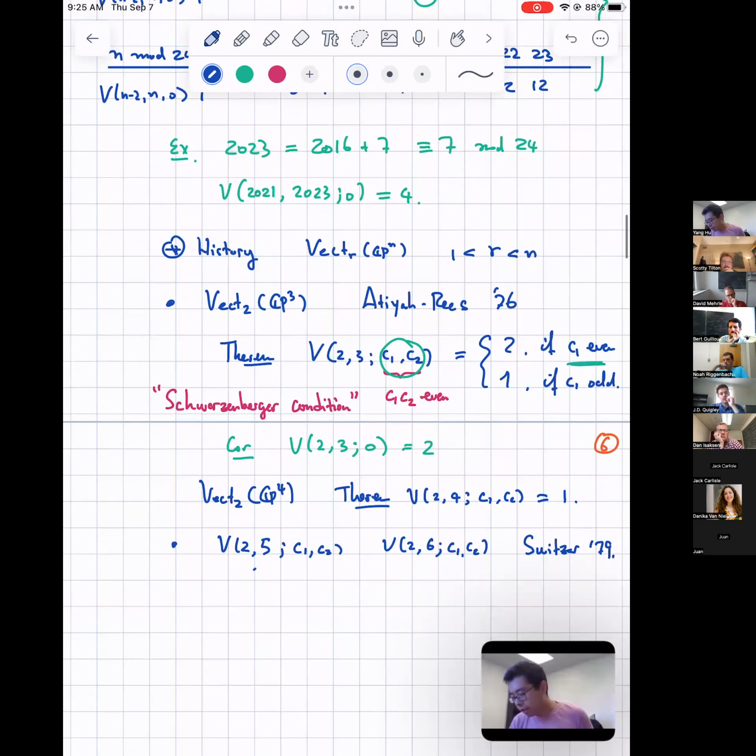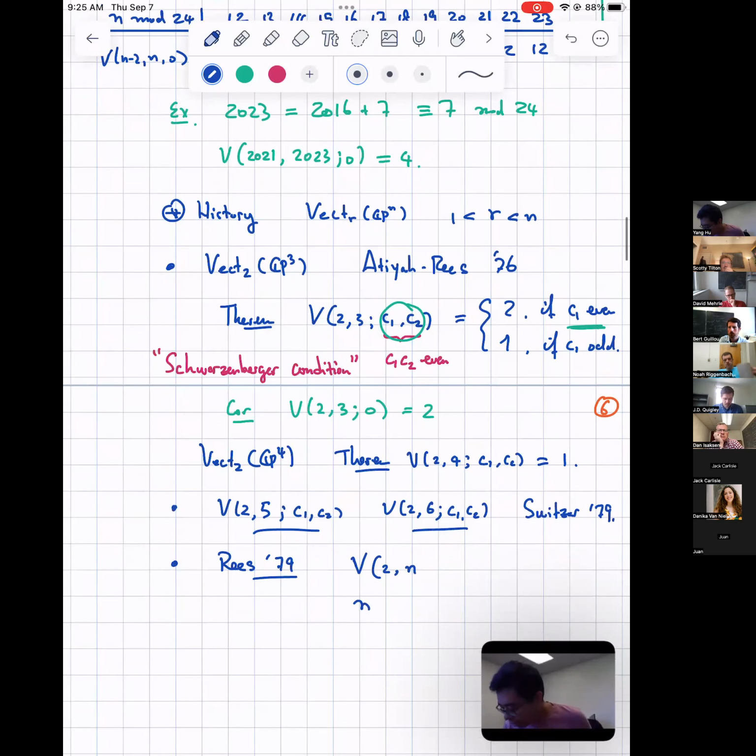And in particular, these Chern enumeration results are given. For general CPN, we don't know much historically, except that Rees proved in 1709 that the vanishing Chern enumeration for rank 2 bundles over CPN for general N greater than or equal to 5 is at least 2. What that means is vanishing Chern enumeration is in general non-trivial. So there is at least one non-trivial rank 2 bundle over CPN whose Chern classes will vanish. But we don't know exactly how many.